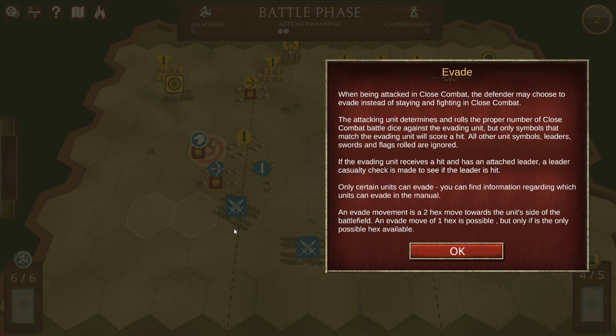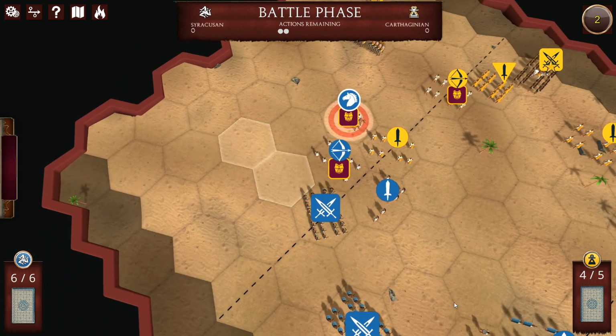Evade. So when being attacked in close combat, the defender may choose to evade instead of staying and fighting in close combat. The attacking unit determines and rolls a proper number of close combat dice, but only the symbols that match the evading unit will score a hit. All other unit symbols and flags and swords and stuff are ignored. And if there's a leader that's attached, then the leader takes a hit. Only certain units can evade, and typically it's 2 spaces. 1 hex is possible, but only if it's the only possible hex.